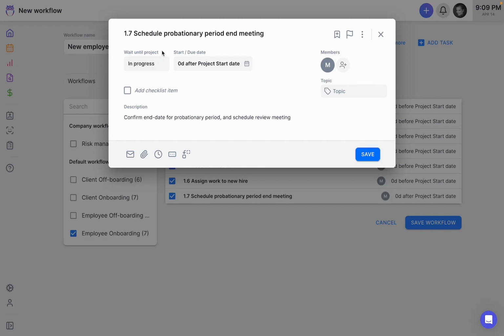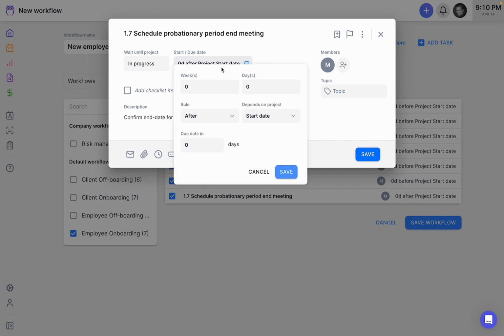Let's see how the project task differs from a typical task in Uku. For the task, you can choose which status the project should be in so that the task will pop up on the dashboard. For example, if the status of the project is pending and the task requires the status in progress, it will not be displayed on the dashboard until the project has the status in progress. Next, the task must be made dependent on some time value of the project, in this case the start of the project. I changed this task to be handled 2 weeks after the start.